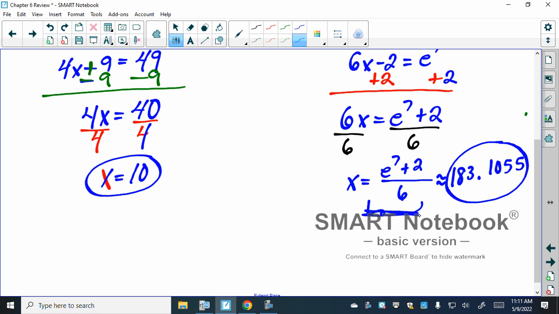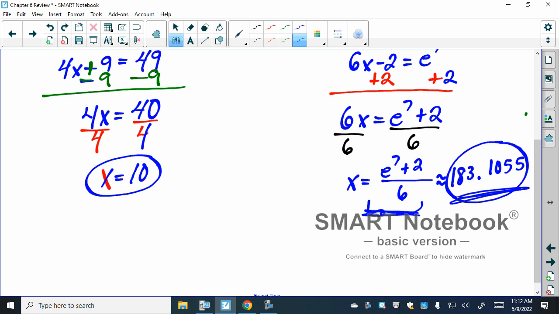Because if I look and see that whatever you put here is not right, it's way off, I'm going to look back to see what you did beforehand to see if you do have the right statement. Because it could be that you did have e to the 7th plus 2 divided by 6, but when you typed it in, you did like I sometimes do, and for the 7, I forgot to bump out of that exponent and put e to the 7 plus 2 divided by 6, which will give you a totally different answer.